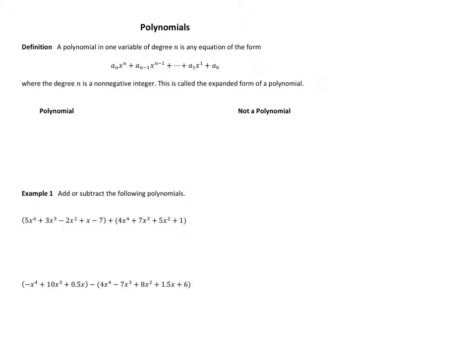A polynomial in one variable has the form that's listed right here, where the a's are coefficients, which represent numbers, and then we have x's to integer powers, and the integers have to be non-negative. So maybe just to list out a couple of examples of polynomials would be something like 5x to the fifth minus 3x cubed plus 2x squared minus x plus 1. So here's an example of a polynomial.